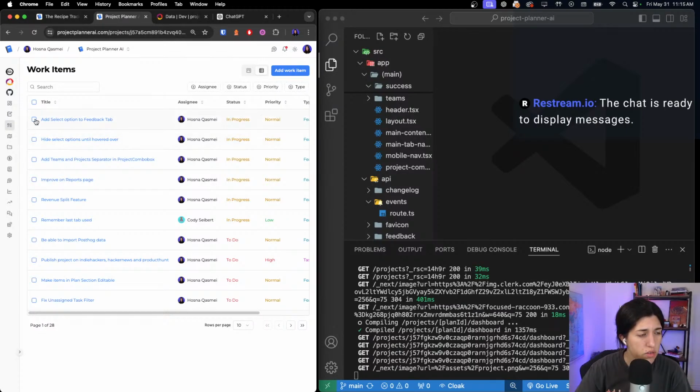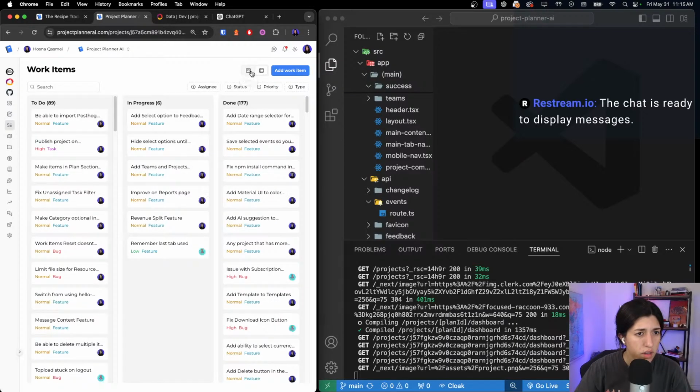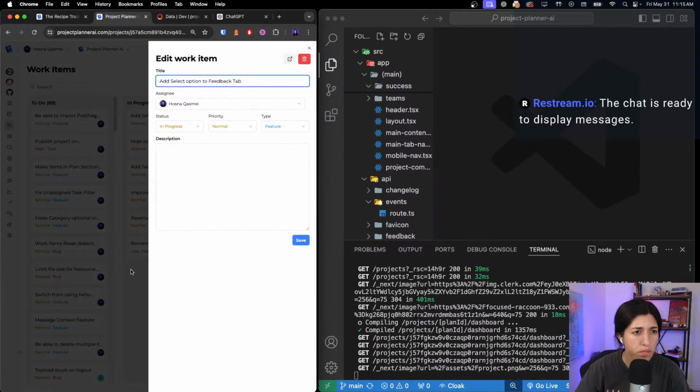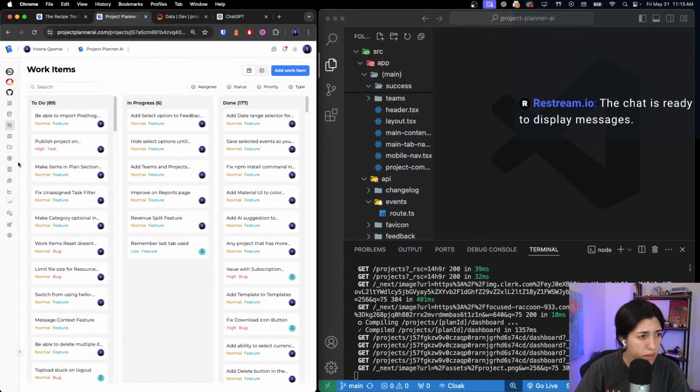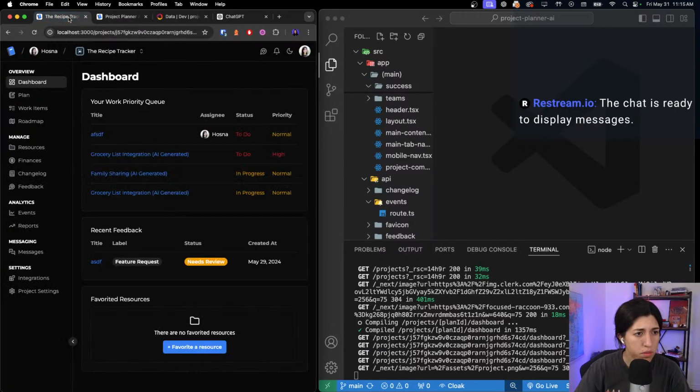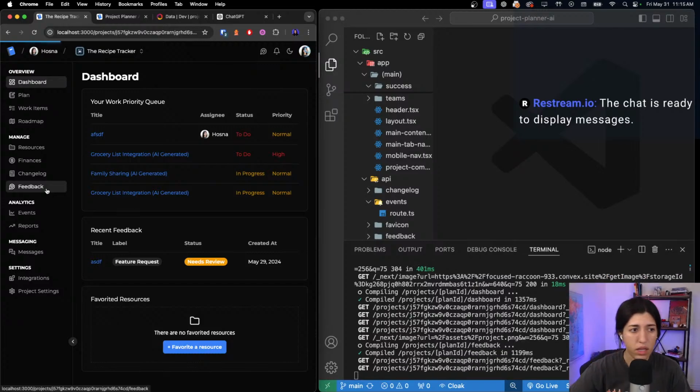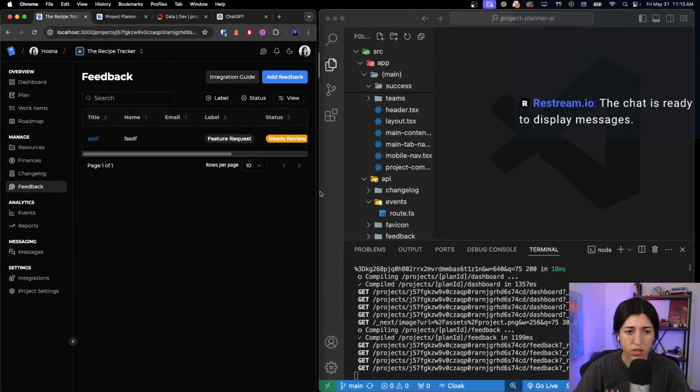They show this when you hover over the item. And I think this could be a little bit annoying, so I wanted to see if we could do that. Oh yeah, add it also to feedback because we don't have it for feedback. So that's probably the first one I'm gonna do. If we go to feedback, let's add that section.